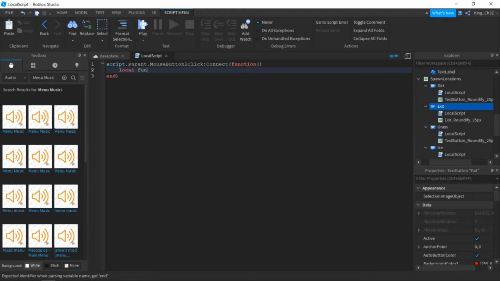It's kind of the same as the other things. So local function, then we'll do click. So I'll call it click, I guess.